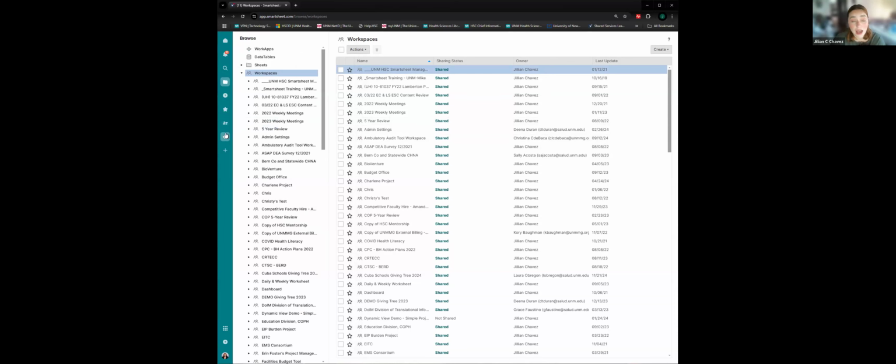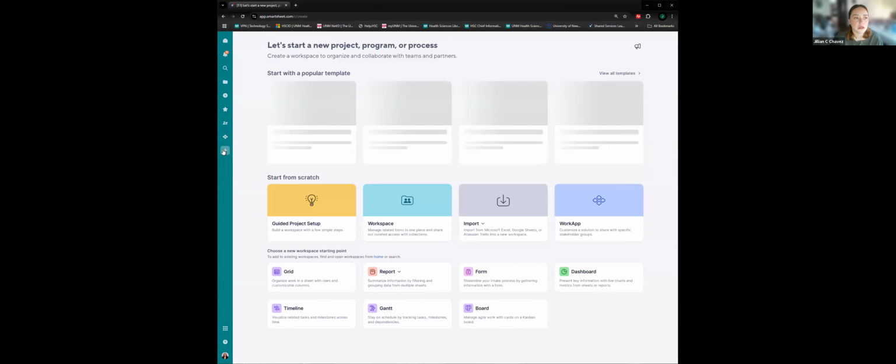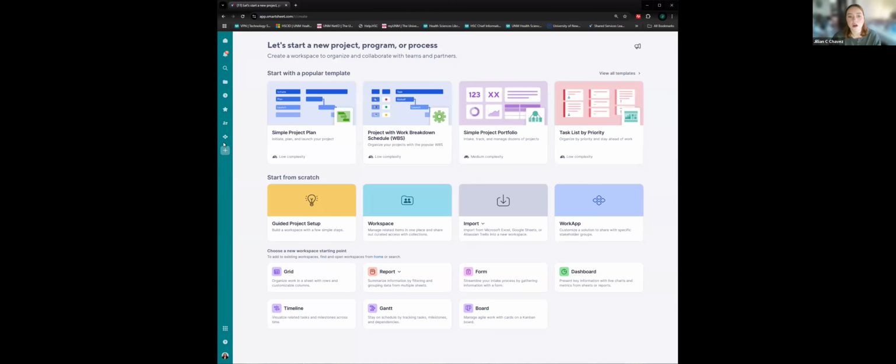Resource management, we do have access to it though if you want to learn more about it. Smartsheet University, and then work apps, and then this is the solution builder. This is where all of the templates will be. So if you do want to browse templates, if you have an idea but you're not sure where to start, this is a great place. They give you the templates, they show you how to use them, there's little videos, things like that. So really helpful stuff there too.